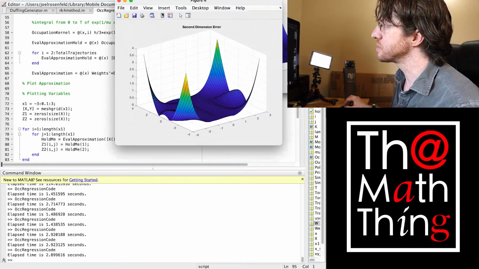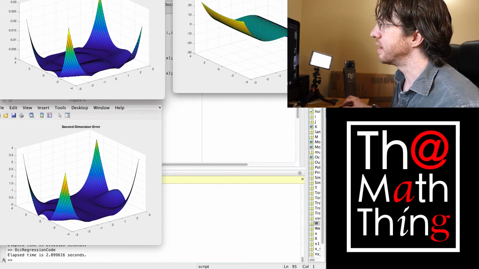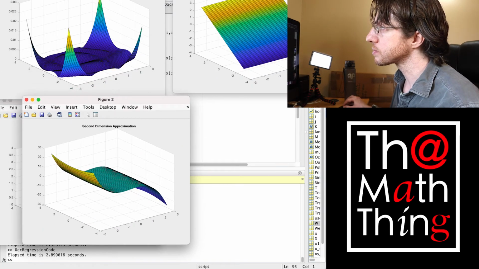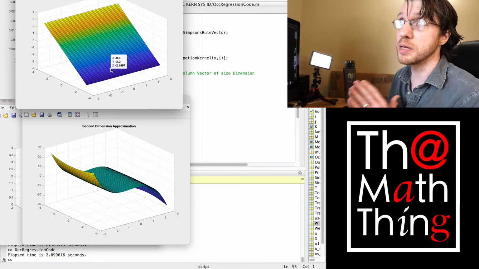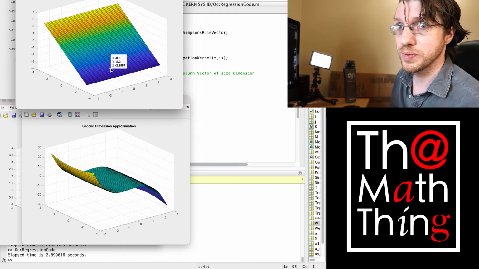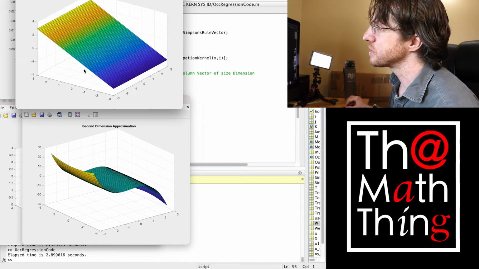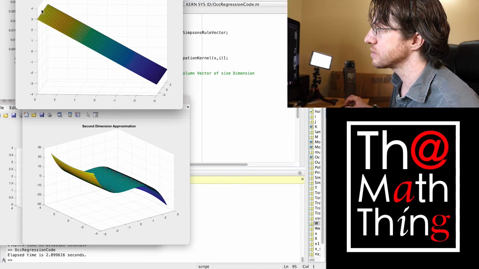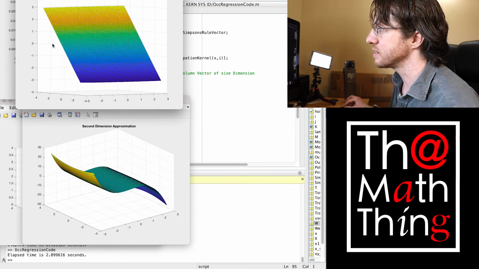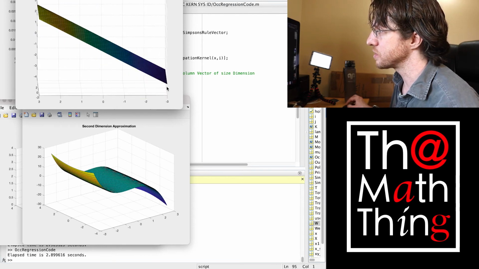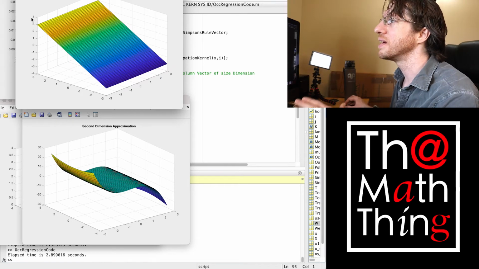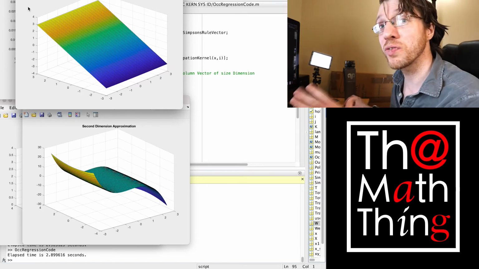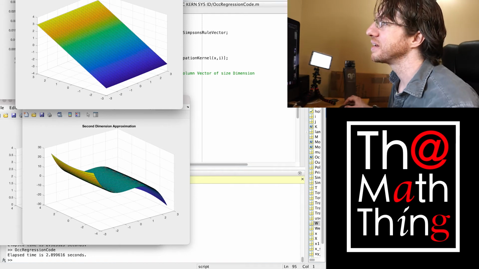All right, so you see the errors being given away right away. But let's take a look at what the approximations were. We know that one dimension of the approximation is just a linear function. It's just going to be x2, the derivative. So you can see that here it is constant in one dimension and linear in the other dimension. That's exactly the sort of thing we wanted. It starts at -3 and goes up to 3. This is precisely what we were hoping for this term. So we've perfectly approximated this one here.